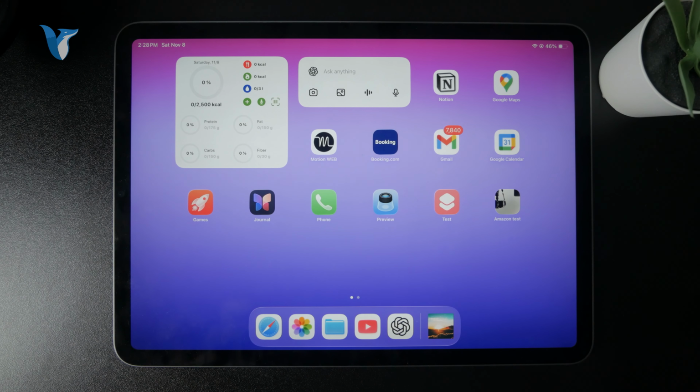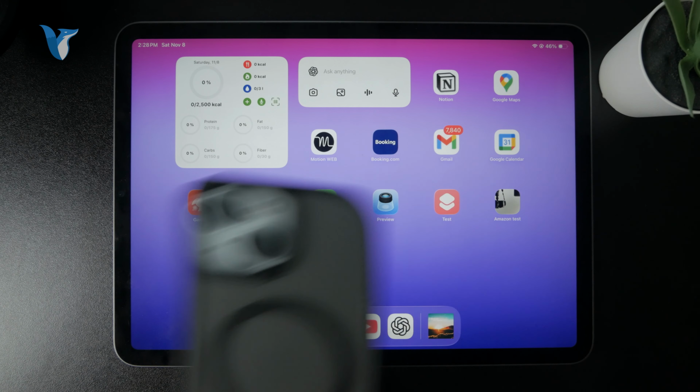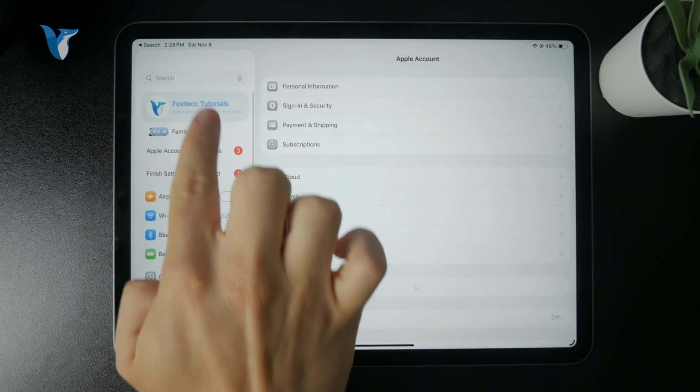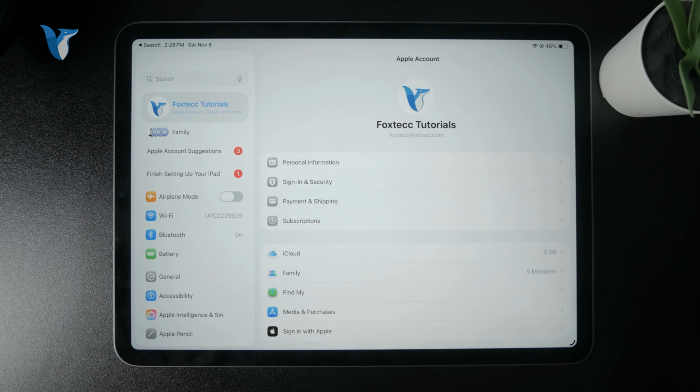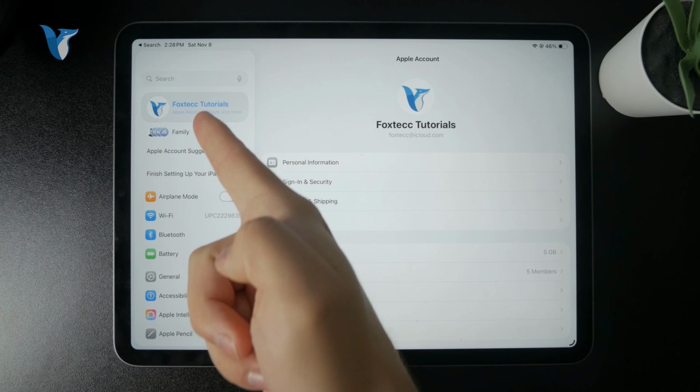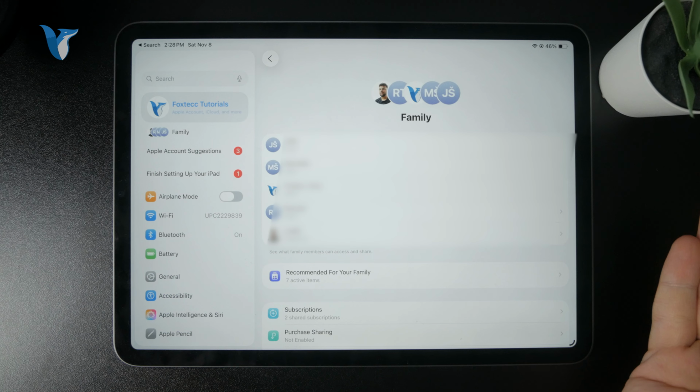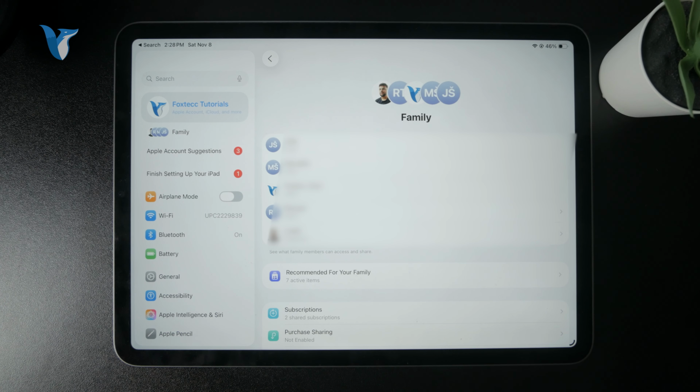Okay, so the family sharing is not attached to specific devices, but to specific accounts, right? So you may be using the same Apple account on both your iPhone as well as iPad, and you only need to set it up once for that account, and it doesn't matter which device you use, right? But the whole point is that you can find it when you tap on your profile, and you can see we've got the family right here, and you can see what's really going on. So you can see the other members, and with that, you have access to the subscriptions or some other products which are supported on the family sharing.